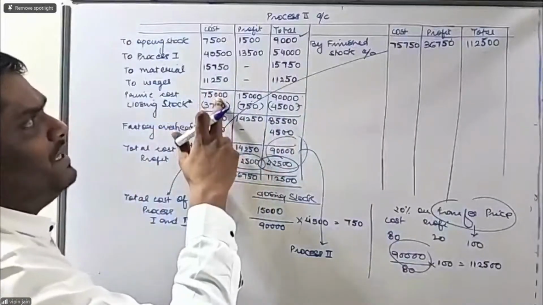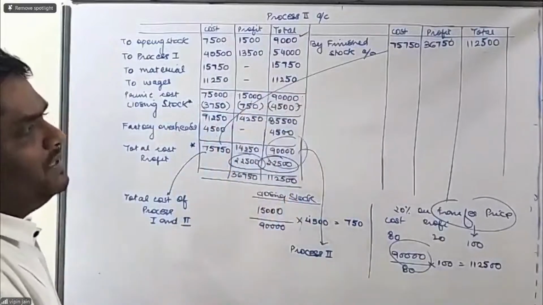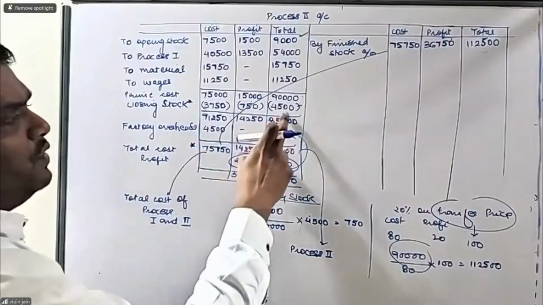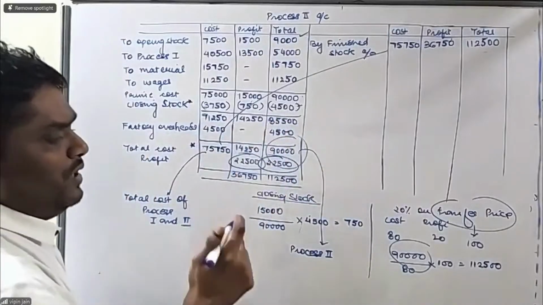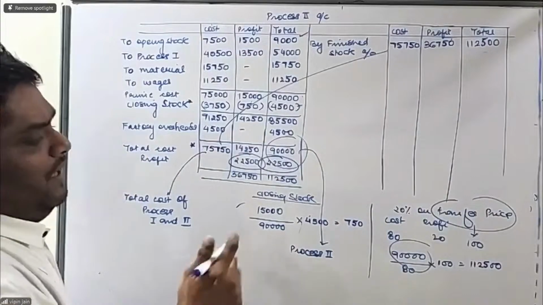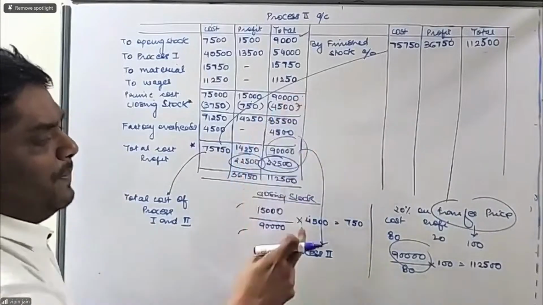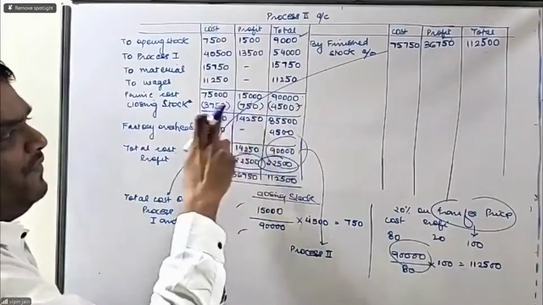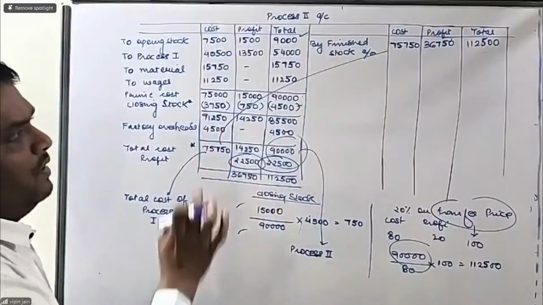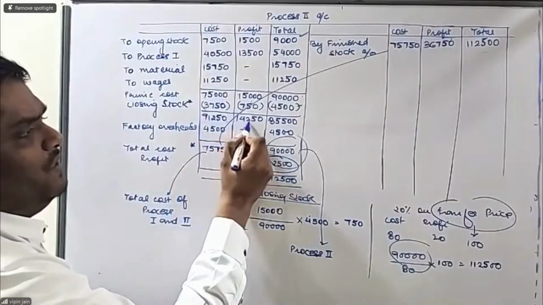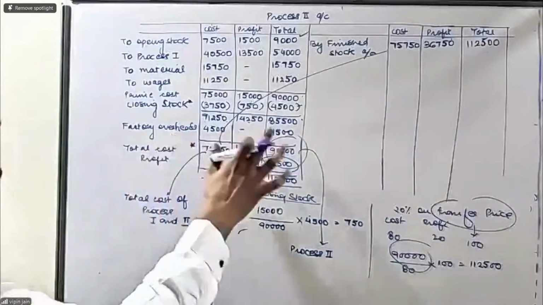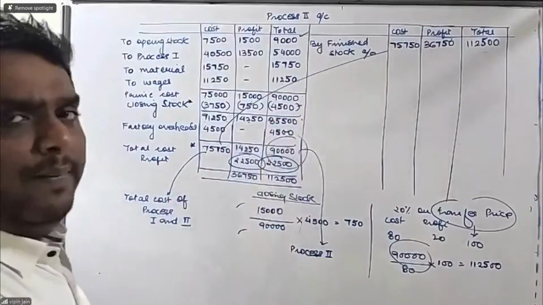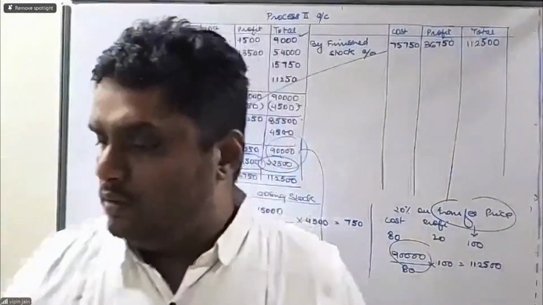So 75,000 is the cost, profit is 15,000, and 90,000 is the total amount. Now, since the closing stock is valued at prime cost, the closing stock is 4,500. The total profit till date is 15,000 and the total amount is 90,000. So the proportionate profit for 4,500 will be 750. This is how I got 3,750. After subtracting 7,500, 14,250 and 85,500, thereafter we have added factory overheads to calculate the total cost. And then we have calculated the amount that is to be transferred to finished stock account.